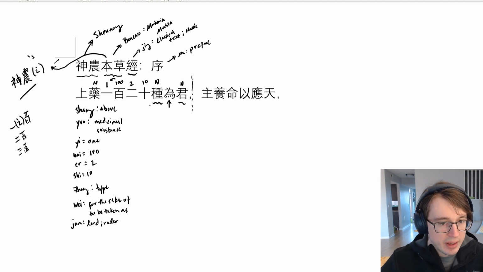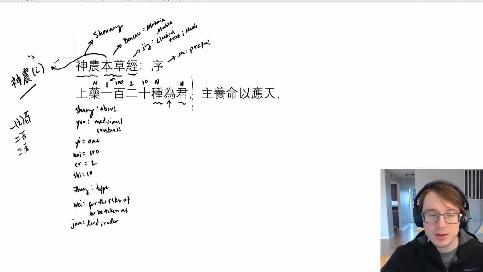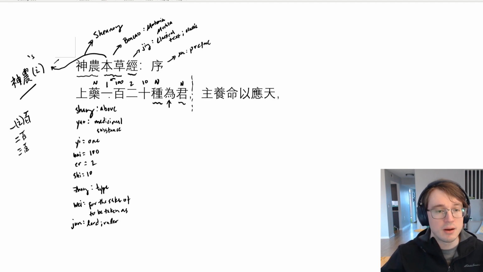Let's start with zhong. This is fairly easy to resolve. If you have a noun and it's preceded by numbers, one way to resolve it, which I think generally applies in this case, is that the noun with a number preceding it is telling you how many of that noun. In this case, we have type. Makes a lot of sense for it to tell us how many varieties there are. So in this case, how many varieties are there? There are 120 varieties. Okay, 120 varieties of what? Well, we have medicine over here and we have lord over here.